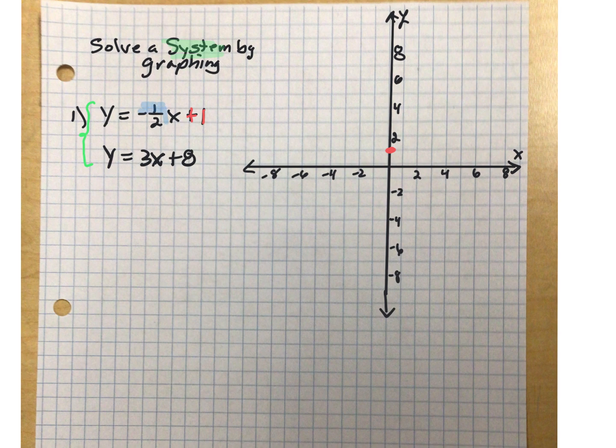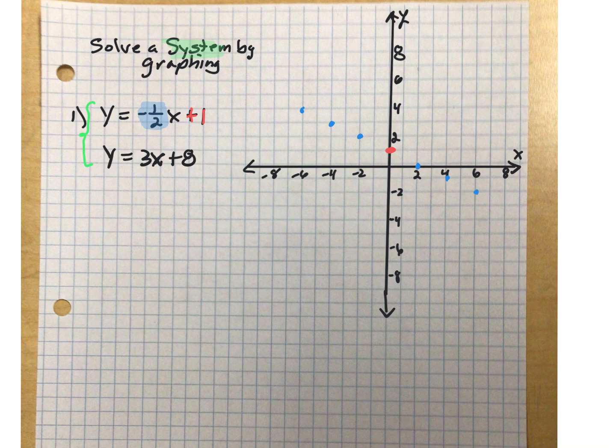Slope means rise over run, which means to climb. So it's a negative slope. That means from the y-intercept, we can go up one whole unit and left 2, and up one unit and left 2. And from the y-intercept of 1, we can go down one unit and right 2, and down one unit, right 2. We can keep doing that as much as we want, and then take a straightedge and draw a line.